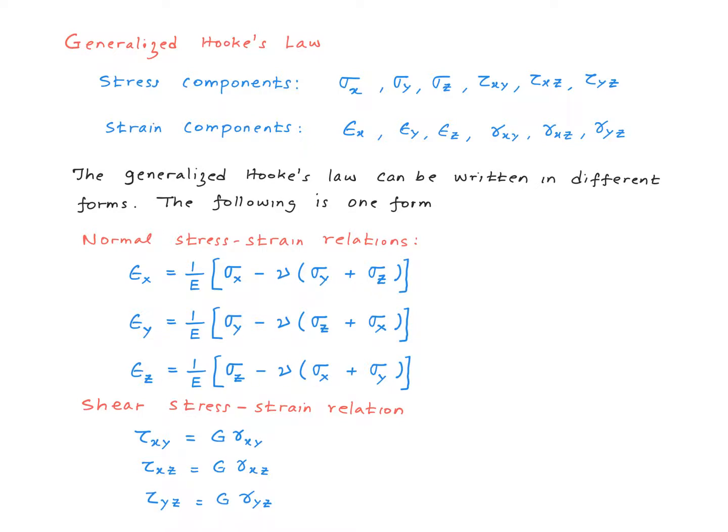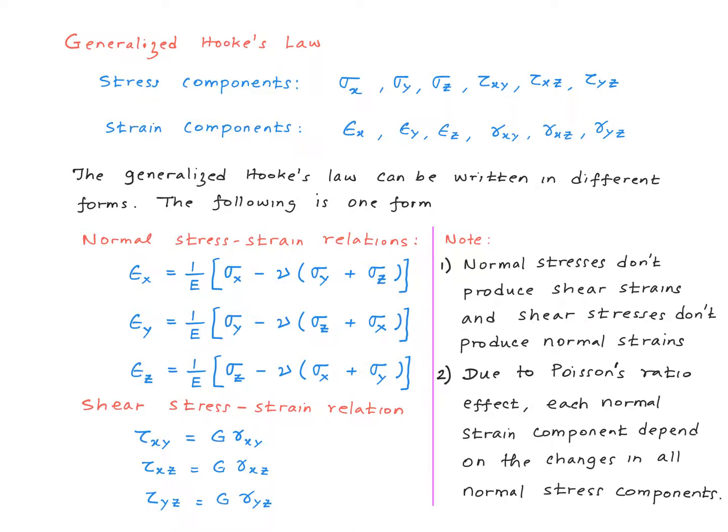And you put the other 2 normal stress components here and multiply that by the Poisson ratio. Now if you look at the other 2 relationships, you'll see a similar pattern. Epsilon y here, and therefore you put sigma y here. Epsilon z here, and therefore you put sigma z here, right? And then the remaining 2 stress components will go within the parenthesis multiplying the Poisson ratio. Now for the shear stresses and strains, you see completely uncoupled relations. Gamma xy is completely related to tau xy. It is not influenced by tau xz or tau yz, right? So each of the 3 shear stress components is related only to the corresponding shear strain component.